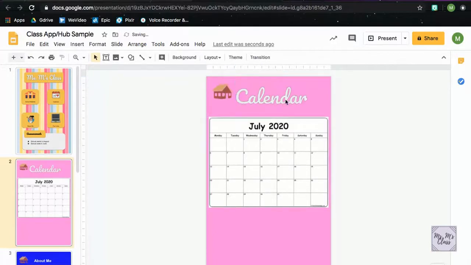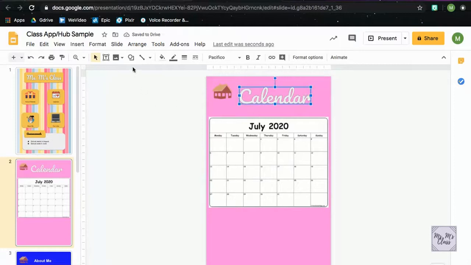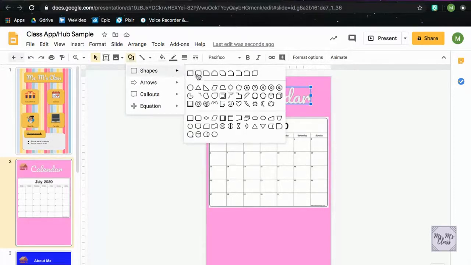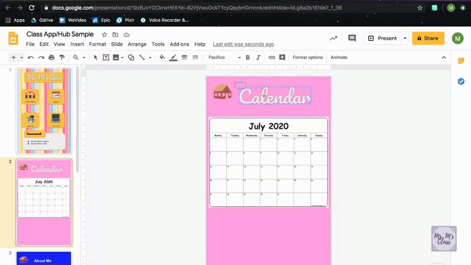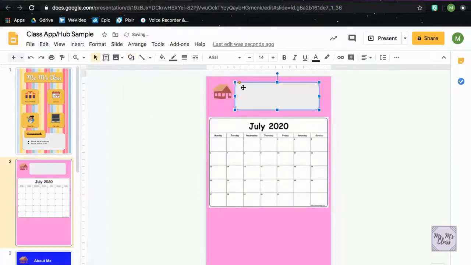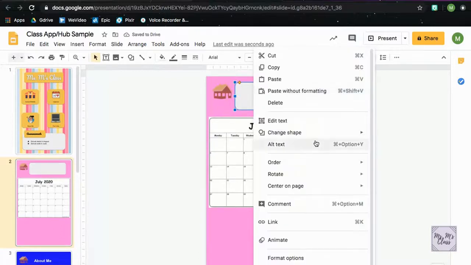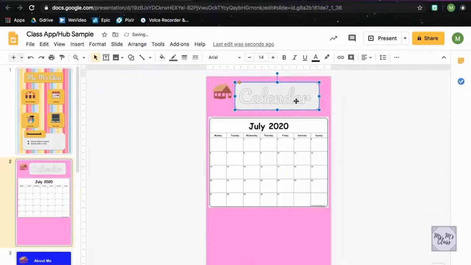I think that I want to make this stand out a little bit more, so I'm going to add a background shape to it. That same curve style, I'm just going to put it on top here. And I'm going to right click, and I'm going to go to the order and send that to the back, and now it's behind those words.